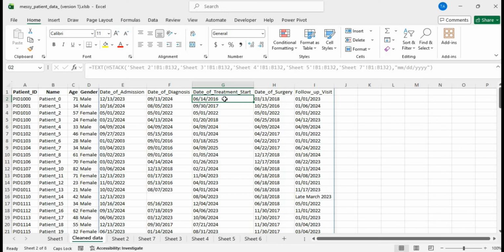You cannot be diagnosed in 2024 and then start treatment in 2016. It was designed to help us learn how to clean data that has stubborn date columns, and that is what we have achieved. So in my next video, I'll walk you through how I was able to solve this problem, this missing values and inconsistent values problem, using a much more structured data.